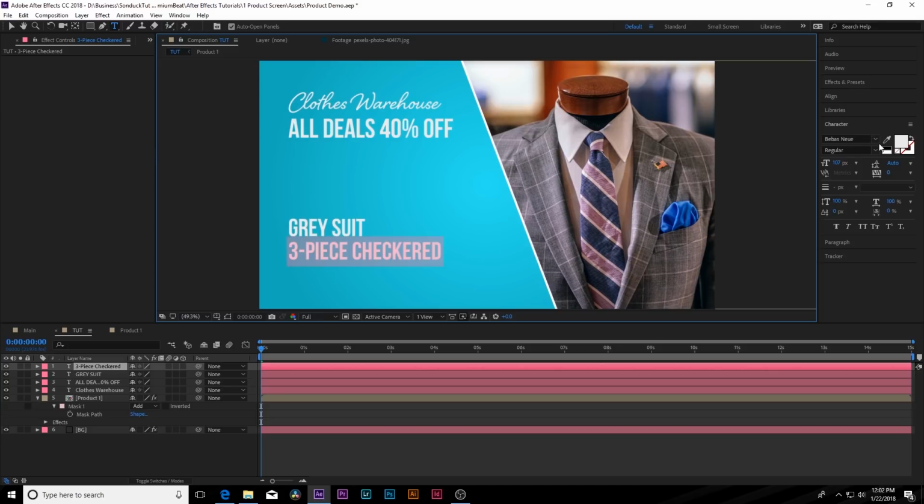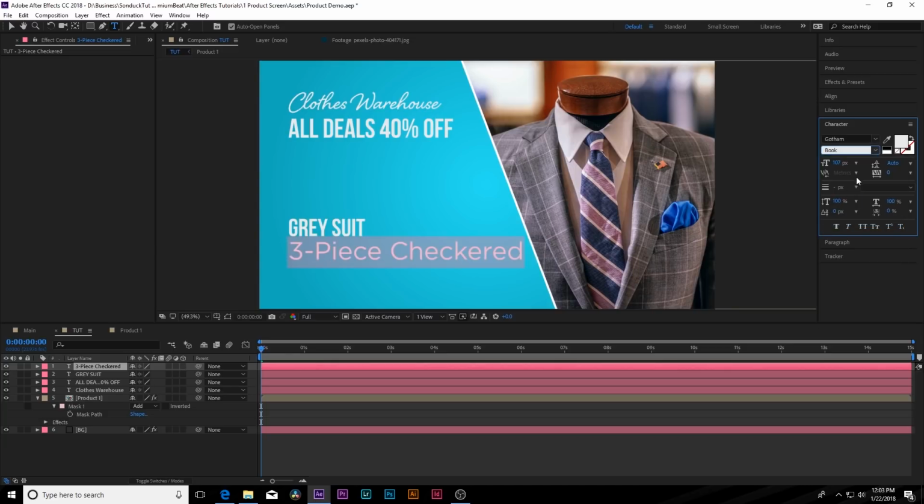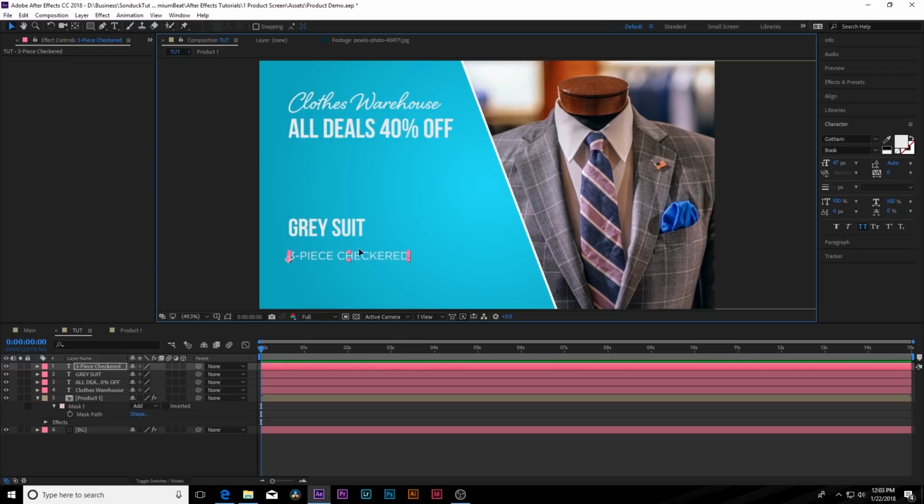Okay, so obviously now we don't want to use the same typeface as Gray Suit here. We want to change this up. So this is where you want to get into your second typeface, and I'm not including the Closed Warehouse as a typeface we're using because that's just the logo. We'll come over here and select a different style of typeface so these stand out. So I'm going to grab one of my favorite typefaces, which is Gotham. And we'll do a book style, and we'll make this a little bit smaller. And if we click the all caps icon down here, which is TT, it'll make it all caps. And we come over here and nicely position this down. So now we have some apparent contrast and focus.